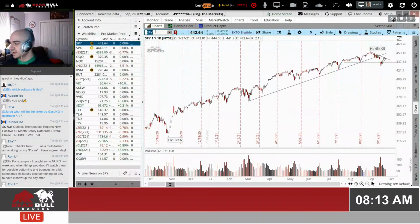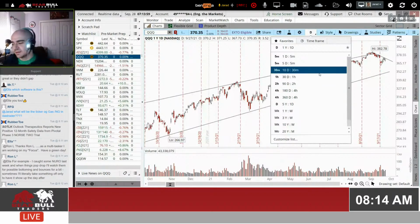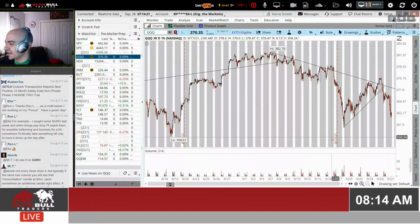We ultimately have tech drawing down, and more notably, the NASDAQ starting to pull away from resistance along with the SPY overall. If we pull up just a shorter time frame, you can see the type of drawdown we're getting here. And this is, of course, after our corrective move from last Monday's low. The idea is that if bulls want to recapture this market, they have to break this area of resistance. They essentially have to negate the idea of either a daily higher low, a daily low or high, and also the fact that we're trying to reclaim trend. The bulls have not done that yet, so we are still technically at risk of more downside against this larger drawdown.